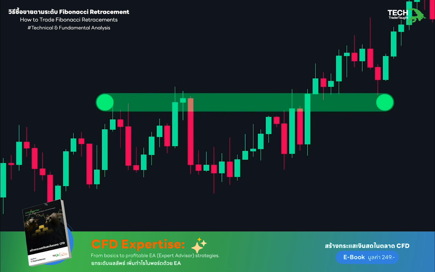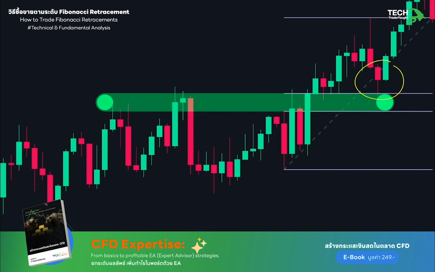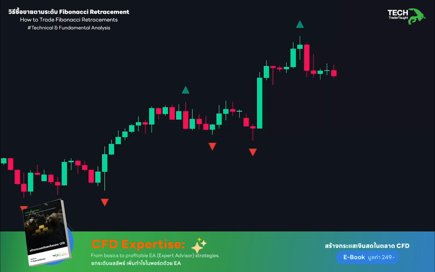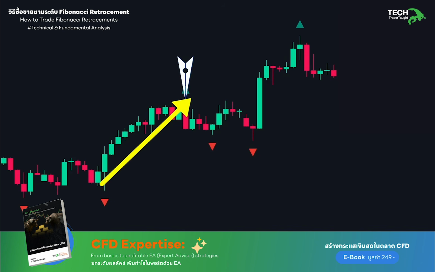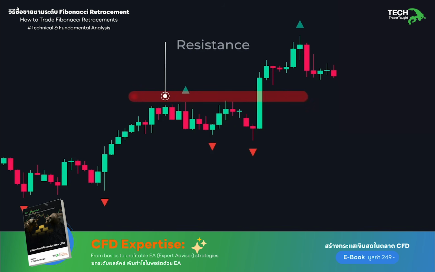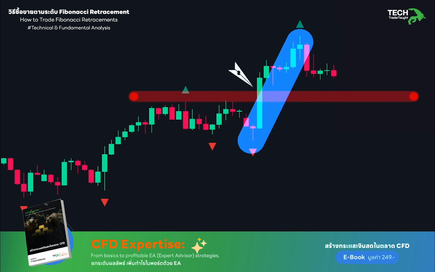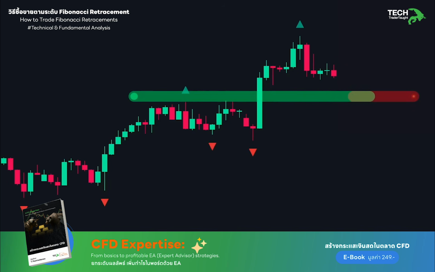We will use this concept in combination with Fibonacci retracement to identify trade opportunities. Here is an example. The price was in an uptrend, making higher highs and higher lows. Here, the price makes a high and pulls back. We identify this as a resistance level and mark it. Then, the price breaks above the resistance and makes this impulsive move. Once the resistance is broken, it has now turned into support.